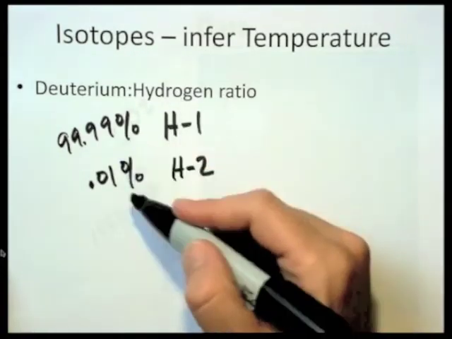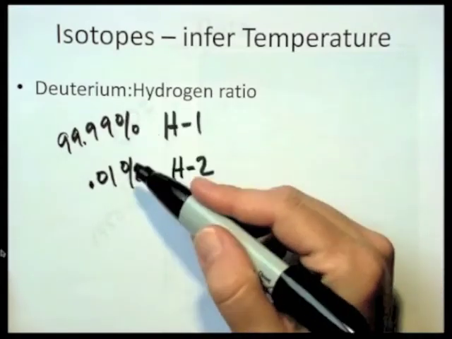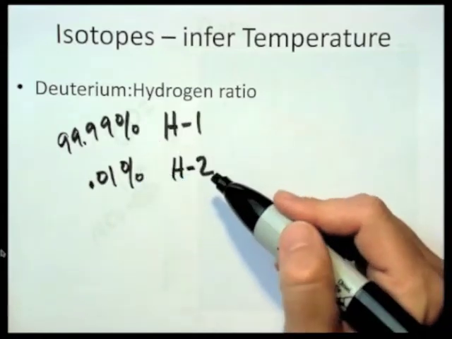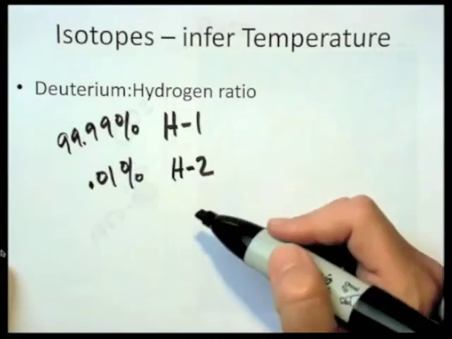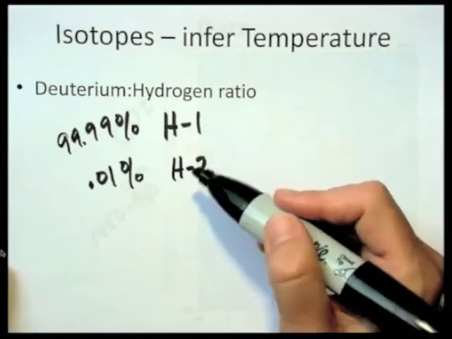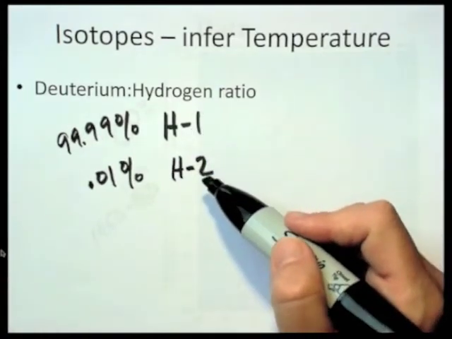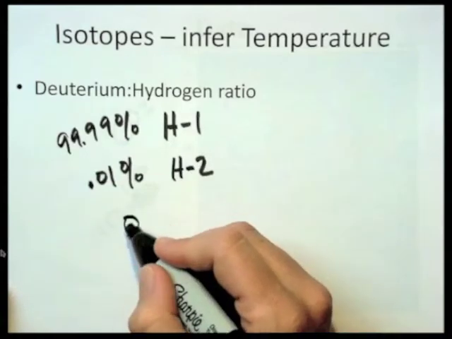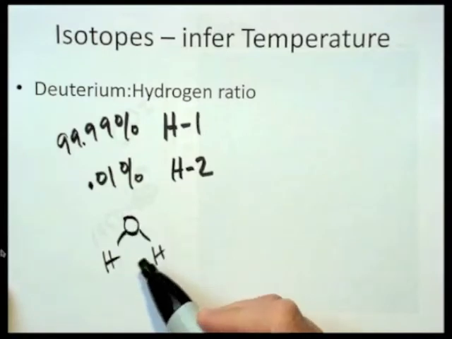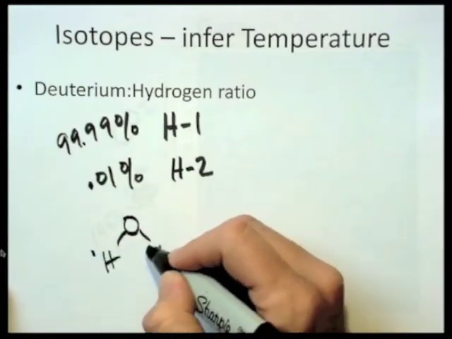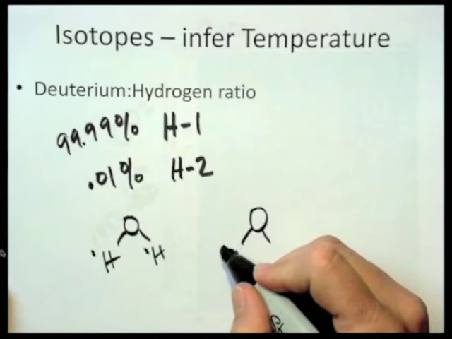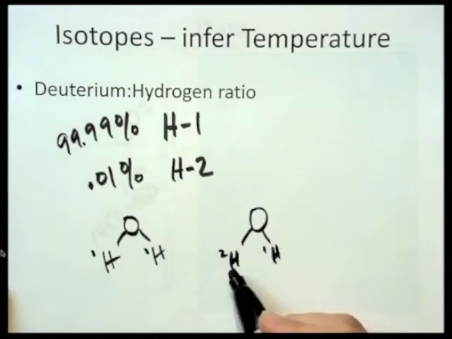All right, so because of this natural abundance, then any hydrogen that's found in any compound that contains hydrogen, 0.01% of that hydrogen is going to be in the form of deuterium. So in the oceans, for example, there's a lot of water, so there's a lot of hydrogen. So most of the hydrogen is in the form of H1, but a very small percentage is in the form of deuterium. So what that tells you is that most water is just a regular old oxygen and regular old hydrogen. And so we'll just put ones up here just to indicate that we're talking about the isotope hydrogen 1. But a very small bit of the hydrogen in water is going to be deuterium.